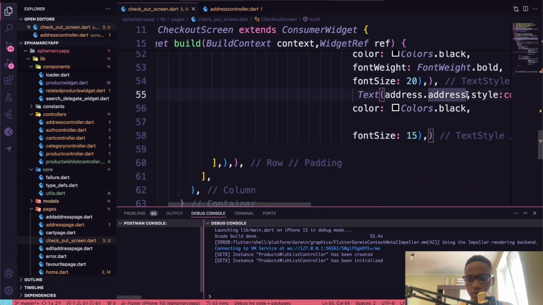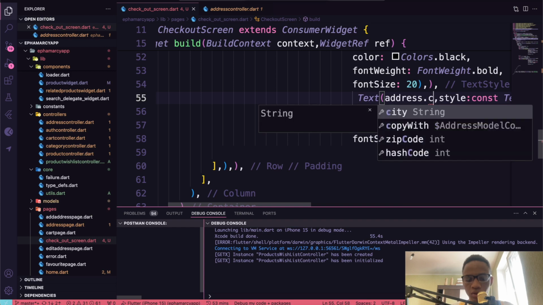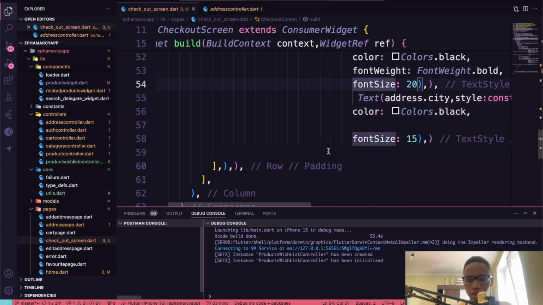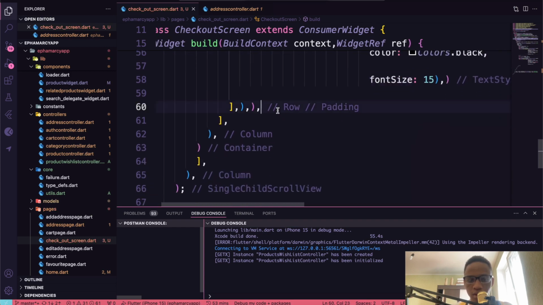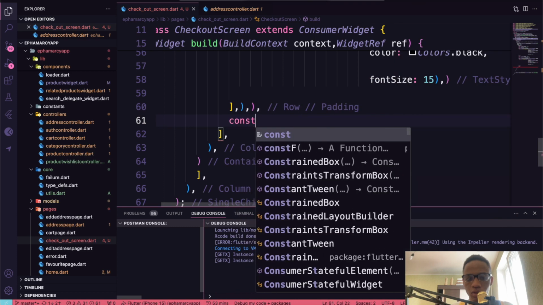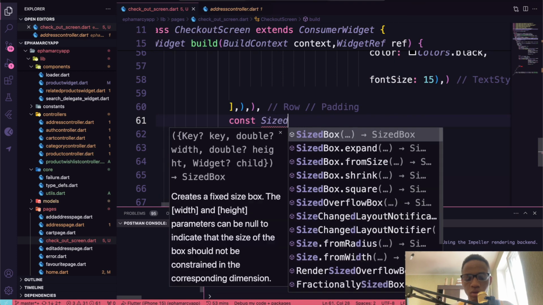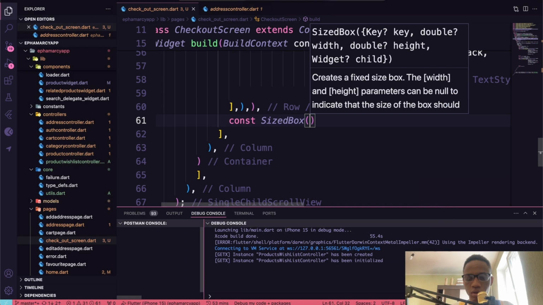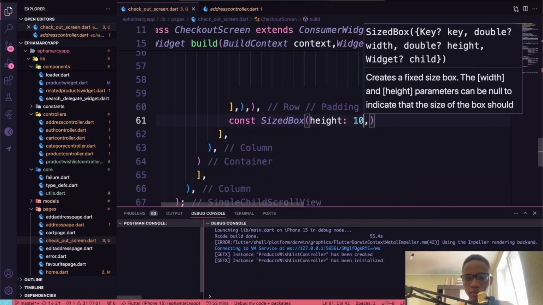And then let's also change this to address dot city, like this. And then let's also put a constant size box, a height of 10.